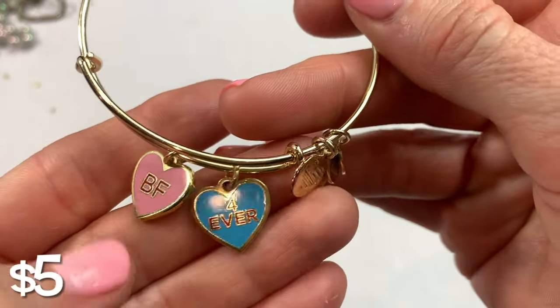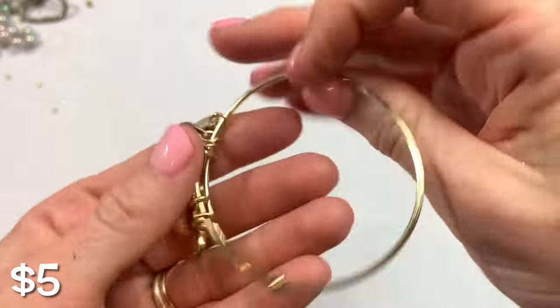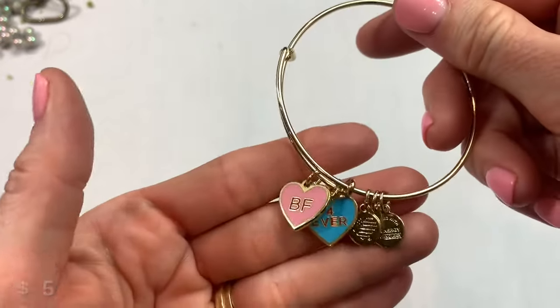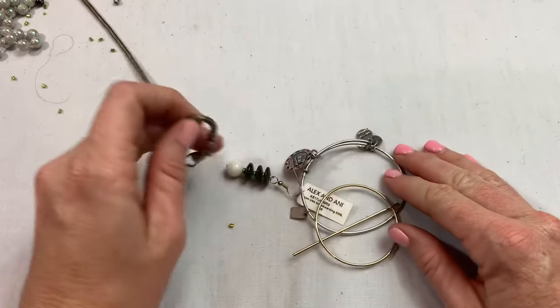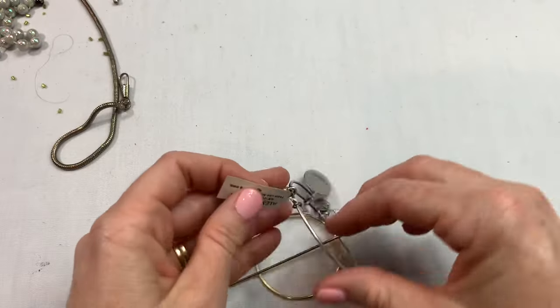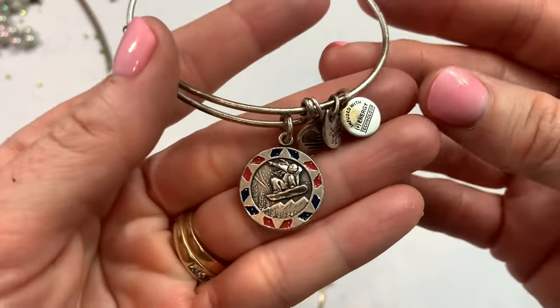BF Forever is Alex and Ani. Gold tone is really nice on that one. That's cute. I haven't seen one like that before. I don't often try to sell those just because there's so many. There's a lot of them in this lot.